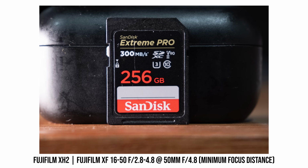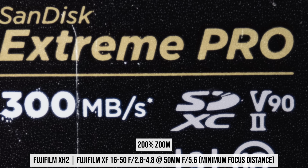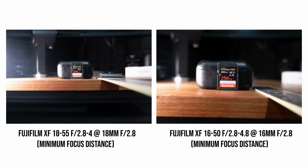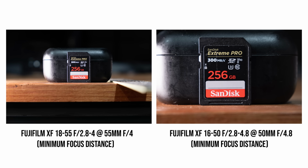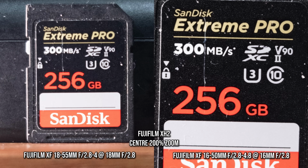The sharpness of the photo shot at the minimum focus distance at maximum aperture f4.8 is slightly soft, but I think it's still acceptable. Stopping down a bit to f5.6, now the photo is already very sharp. Comparing with the 18-55 lens, the 18-55's maximum magnification ratio is quite a bit lower, both at the wide end and the telephoto end. The photo shot with the 18-55 at the minimum focus distance also seems to be a little bit softer as well. So overall, the 16-50 lens is a much better choice if you like to shoot close-up photos.